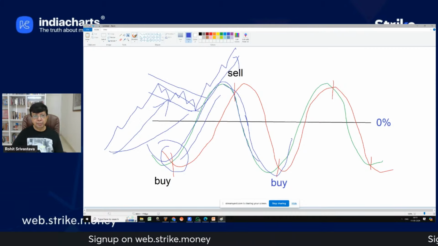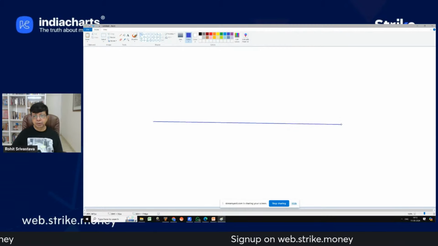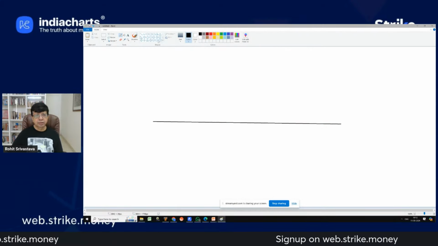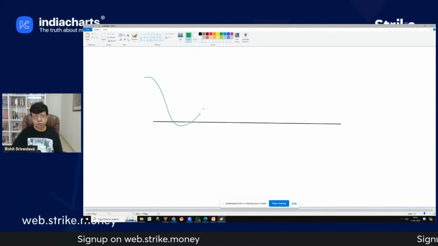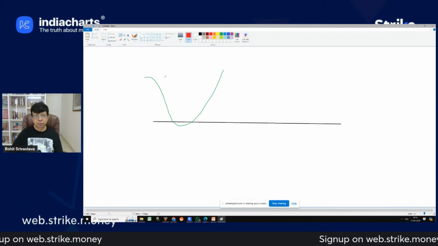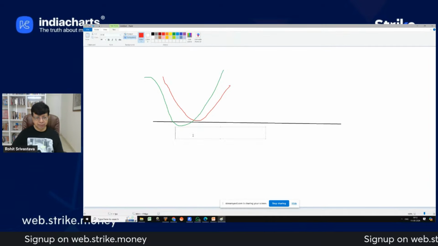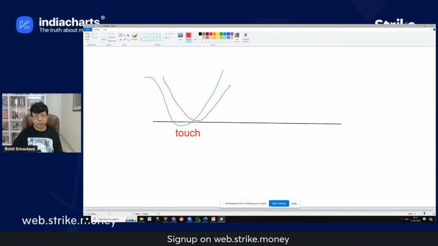Okay, it can also happen that, let us take a blank screen to explain this part of the concept. It can also happen that you have the zero line. You have the indicator falling to zero, touches it, and then goes back up. Now in this, the moving average of the indicator goes something like this. Now the most important part here was that you touch the zero line. So is this a valid buy signal? The answer is yes, because once you've touched the zero line, this is a valid buy signal.